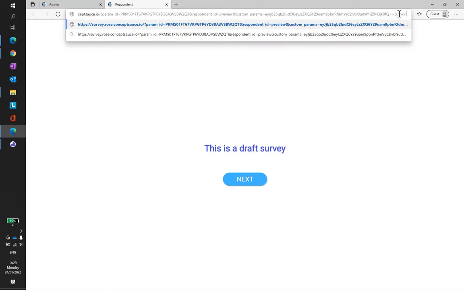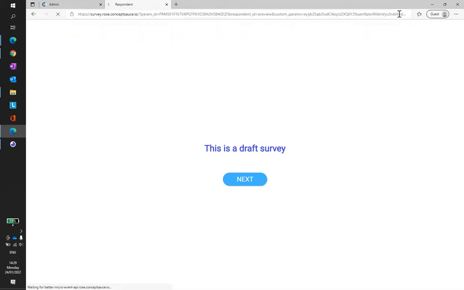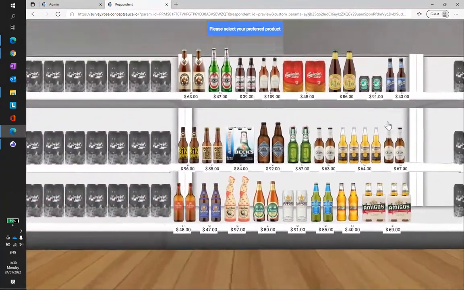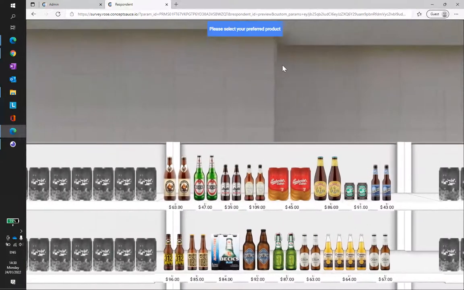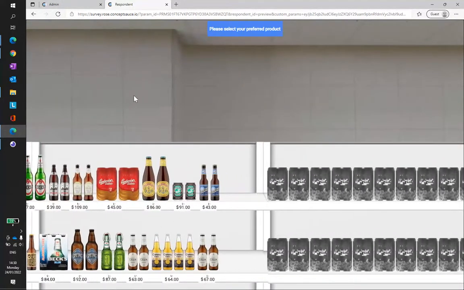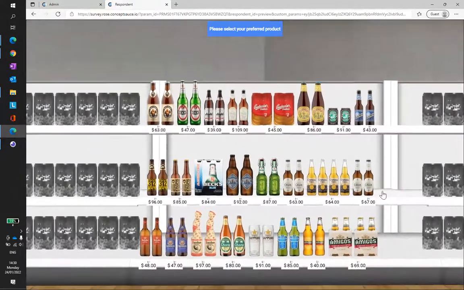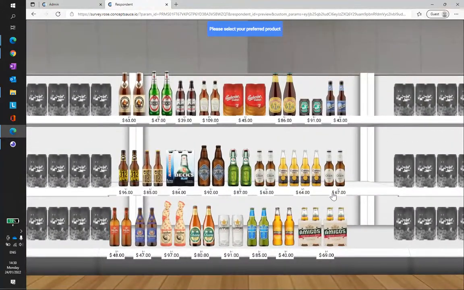So we do add link equals HTTPS google.com. Okay. I'll go to next and demo. Okay, so this is the conjoint setup on first look, and you can see we have a background there, and obviously we can change that to whatever background we need. So it could be a Walmart, Sainsbury's, Tesco.